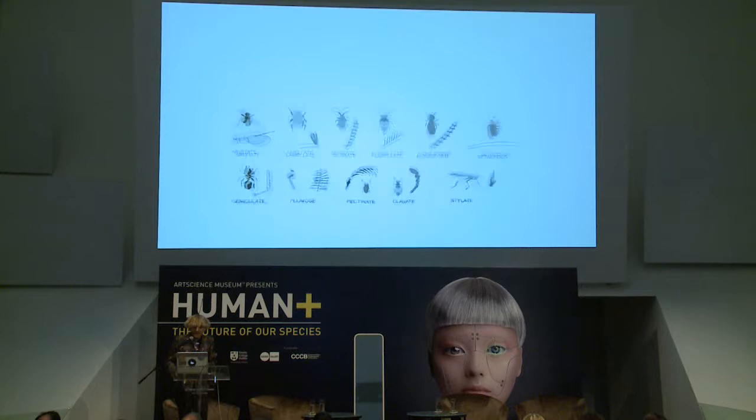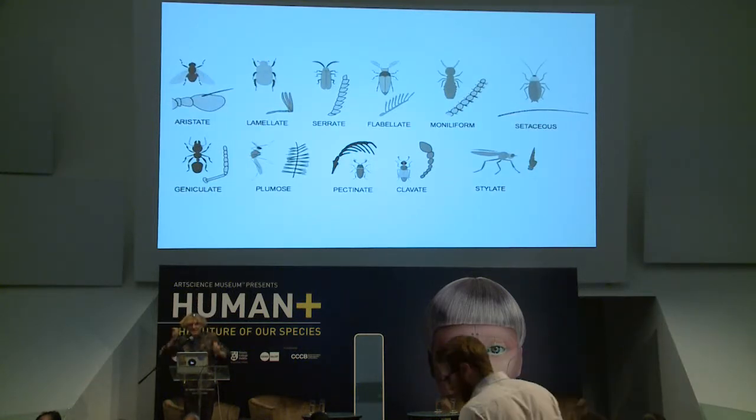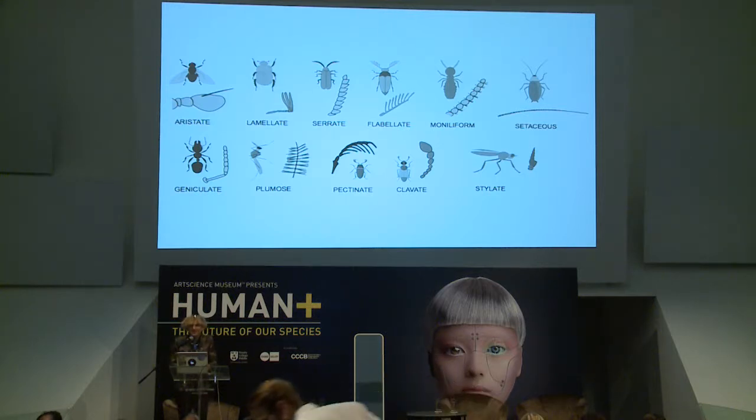So I designed an antenna with friends, and when the antenna was done, I went to the doctor and I said I wanted an antenna implant. And he said, sorry, we don't do this here. If you want an antenna implant, you have to go through a bioethical committee. So I presented the surgery to the bioethical committee, and they said it was not ethical to have this antenna implanted in my head for three main reasons: because it's not regenerating a pre-existing sense, it's not regenerating a pre-existing body part, and because they were extremely worried about the image the hospital would have if someone came out with an antenna sticking out of the head. So they said no to the surgery.